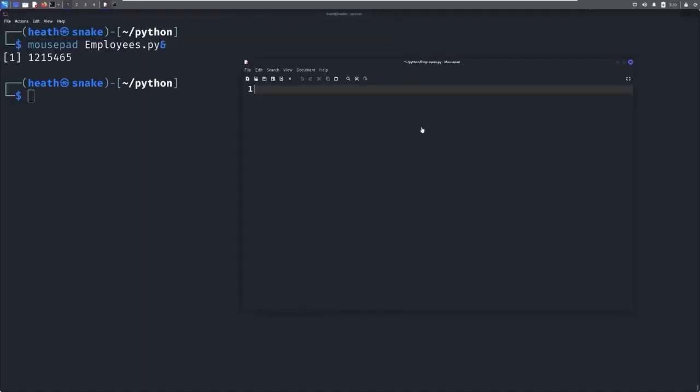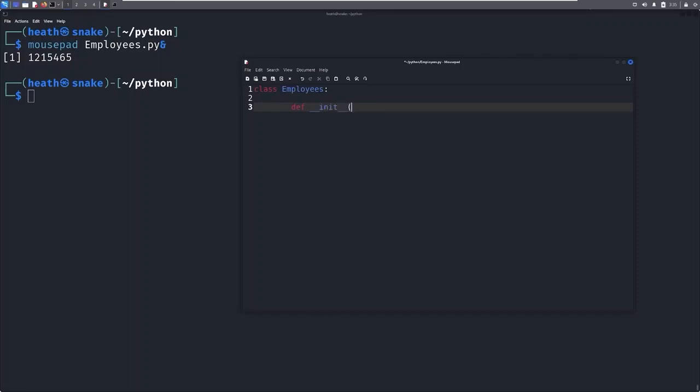And in this, we're going to go ahead and declare a class. I'm going to save this here. So let's do class employees, save it. And we're going to go ahead and hit enter and just tab over. And we're going to do this: define, and two underscores, init, two underscores again.